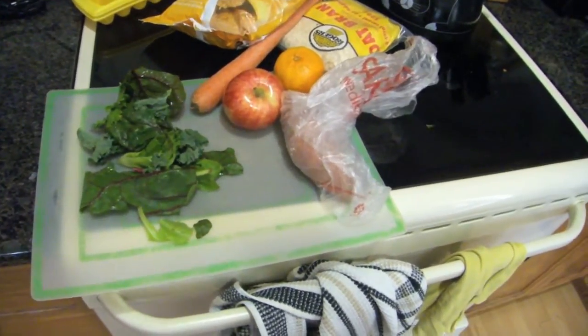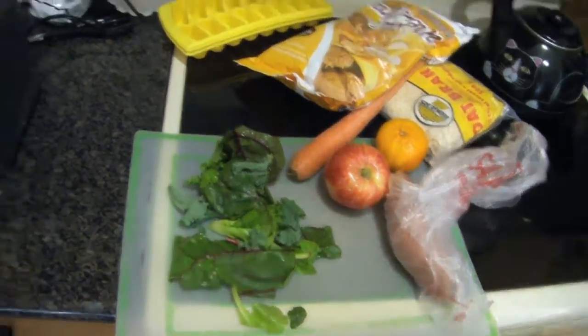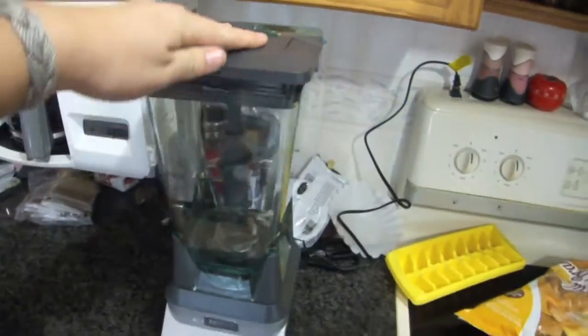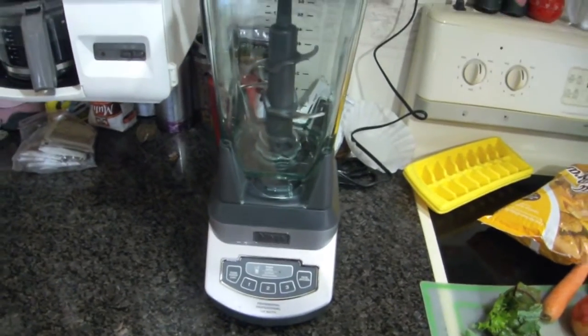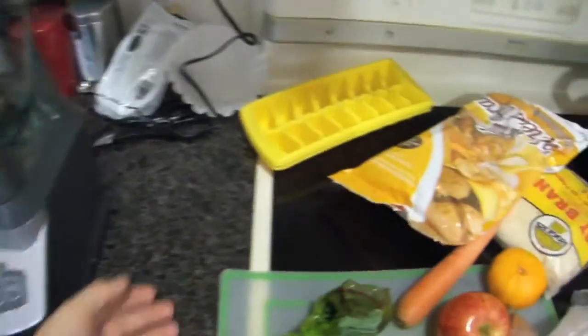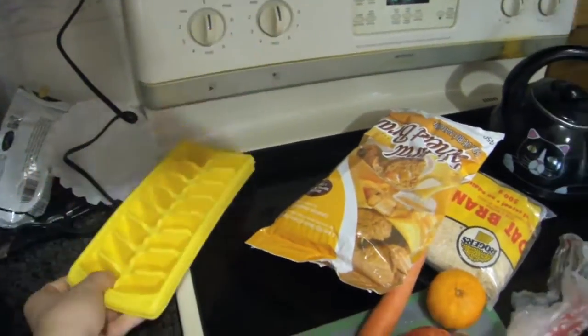This will be wet. And all you're going to need is a blender, which this is called a Ninja. I don't know how good it is. This will be my first time using it. You're going to need some ice cube trays.